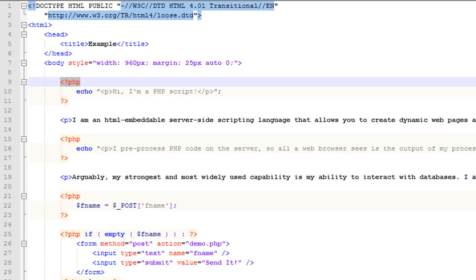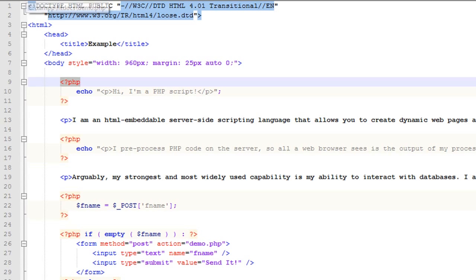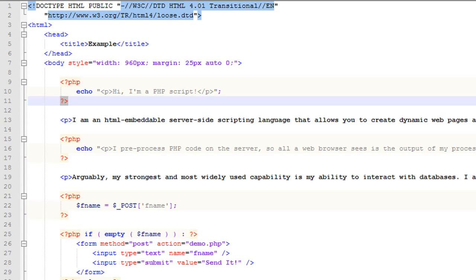And all it does is it tells Apache and it tells PHP that anything that's inside of these tags right here, these opening and closing tags, is PHP and so should be executed as such. Okay, so again, it's very, very easy to embed into HTML. You simply have to give it an extension of .php and then create these tags and wrap your code inside of it. So it allows you to really easily embed PHP in an HTML page, which is very handy and one of the reasons why it's so widely used.